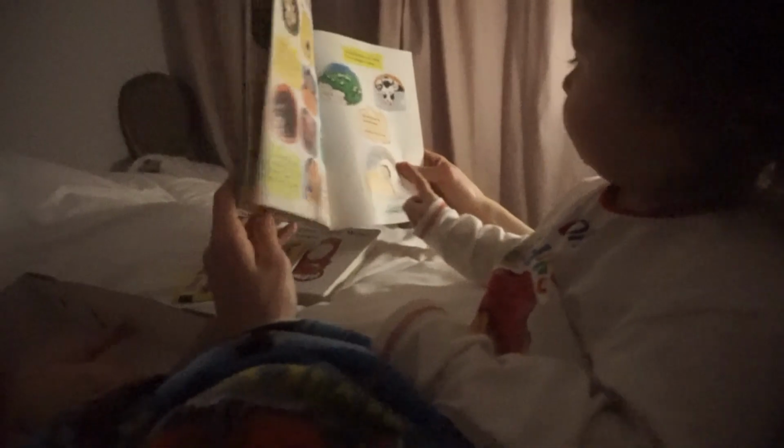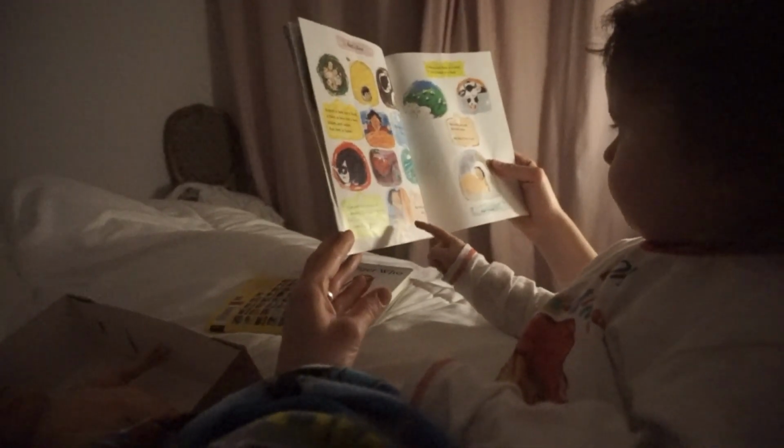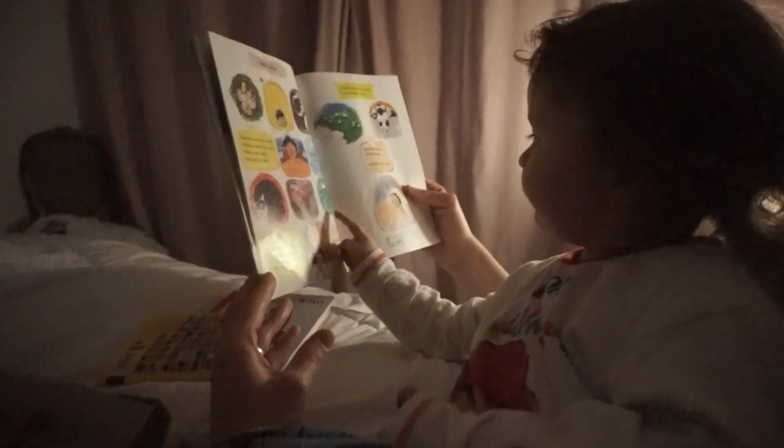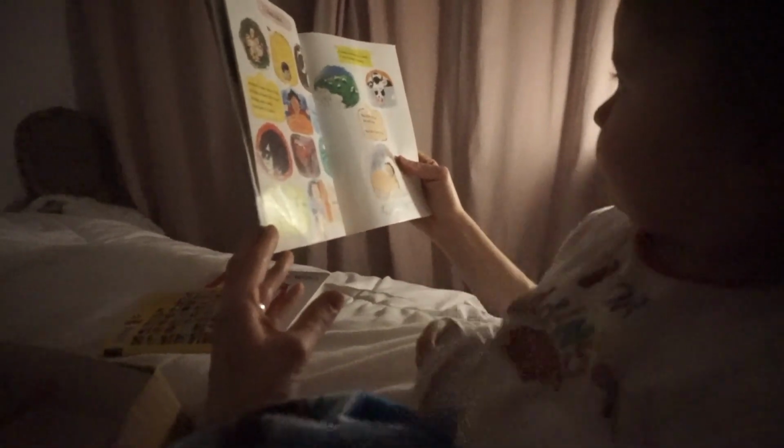all fairly affordable. Books is probably another obvious one, so Arthur loves books. You can get storybooks, but the ones that he is doing really well with at the moment are ones with letters in, like an ABC book, because he is doing very, very well at learning the letters and recognising them and saying them. So I think things that help them develop skills like that and develop language are really good too.